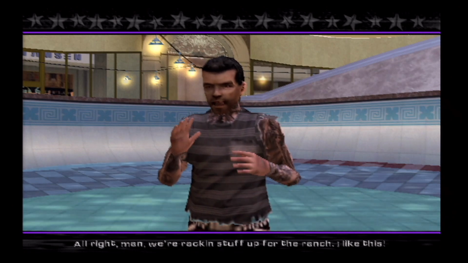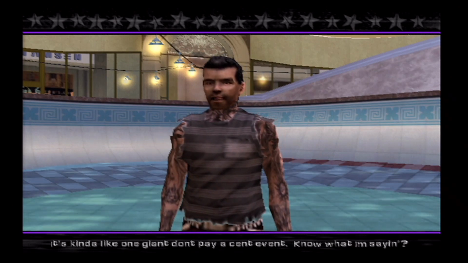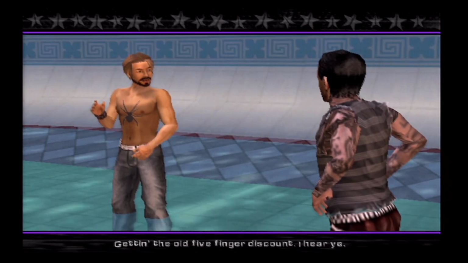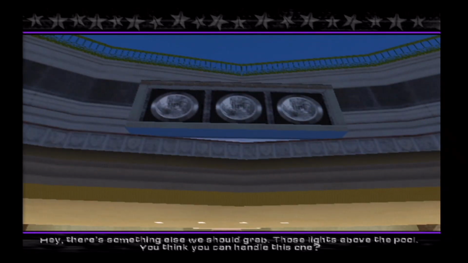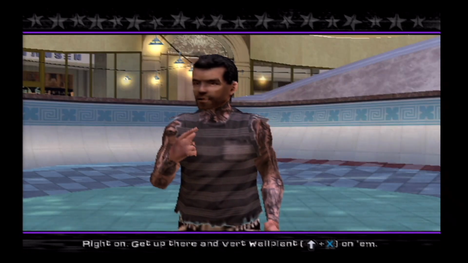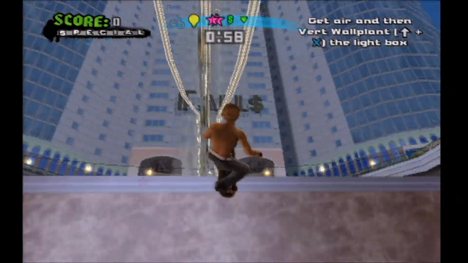Alright, man. We're racking stuff up for the ranch. I like this. It's kind of like one giant don't pay a cent event. Know what I'm saying? Getting the old five-finger discount. I hear you. Hey, there's something else we should grab. Those lights above the pool. Think you can handle this one? Ah, please. You call it out and I'll do it. Right on. Get up there and vert wall plant on them. Okay.